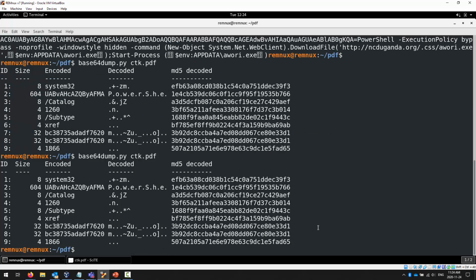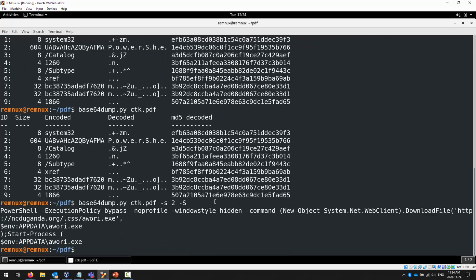I'm interested in ID2, so I'm going to tell it -s 2, which tells it to look at ID2, and then uppercase -S is telling it to decode it and present it in ASCII. When I do that, I get the encoded text.